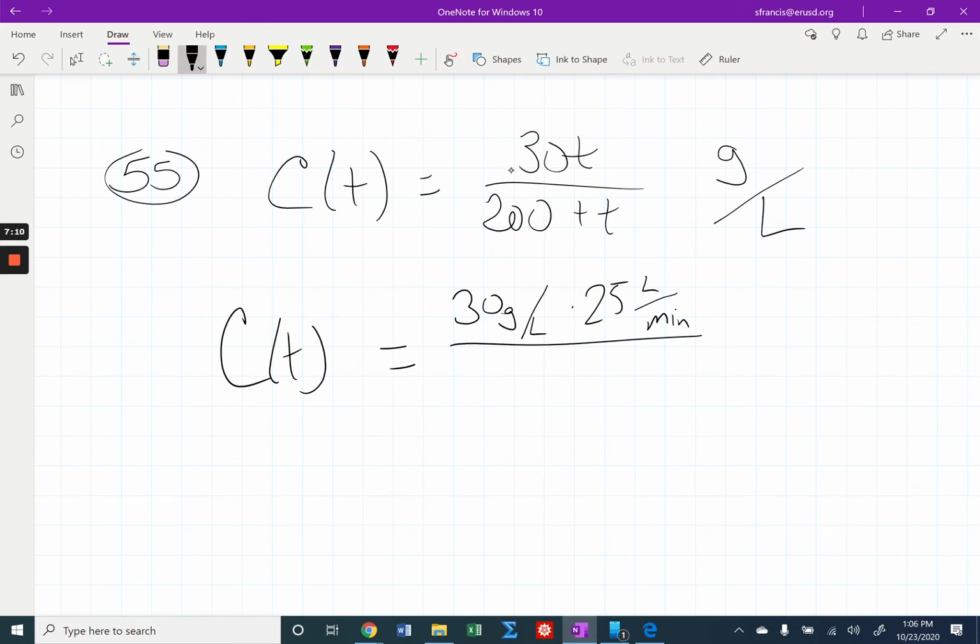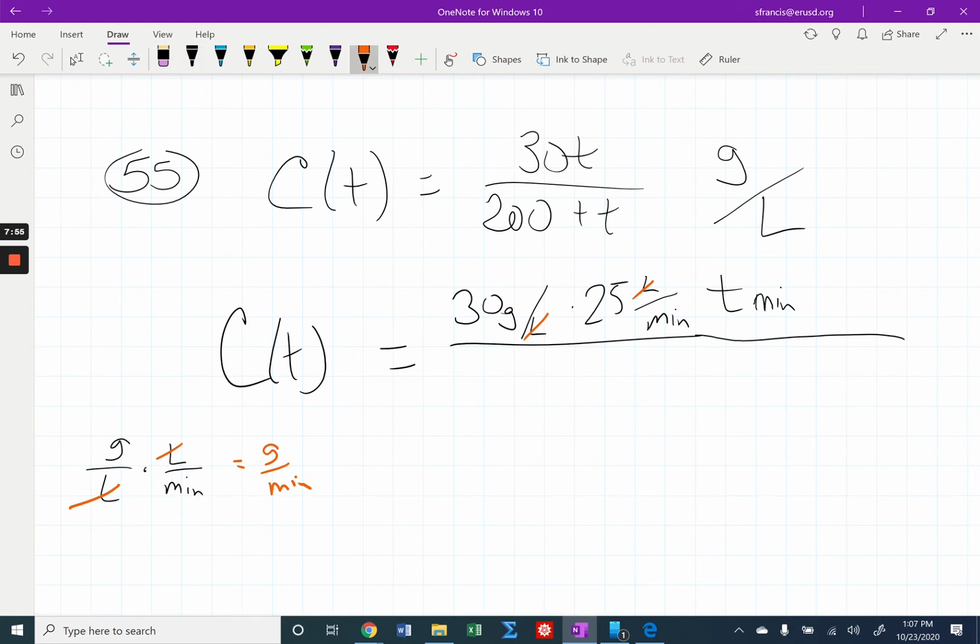Let's watch how this plays out a little bit. I know it might be hard to see. Let me write this over here. So my units are grams per liter times liters per minute. If I think of these as variables or quantities, I can cancel the liters, and I'm left with grams per minute at this point. I don't want grams per minute, I want grams. So I have to multiply this by some time in order to figure out just the number of grams after t minutes. Well, there's the answer right there. I need to multiply this by t minutes.